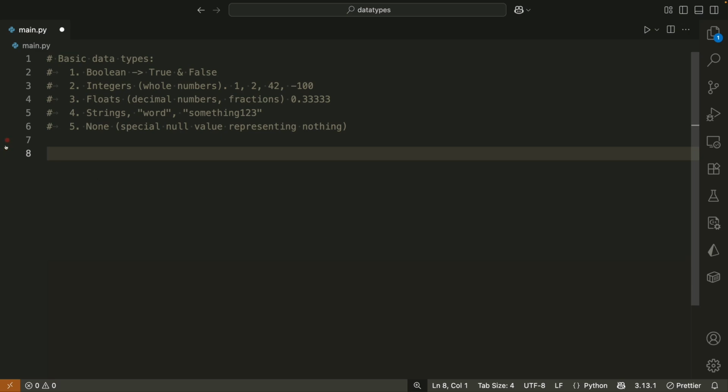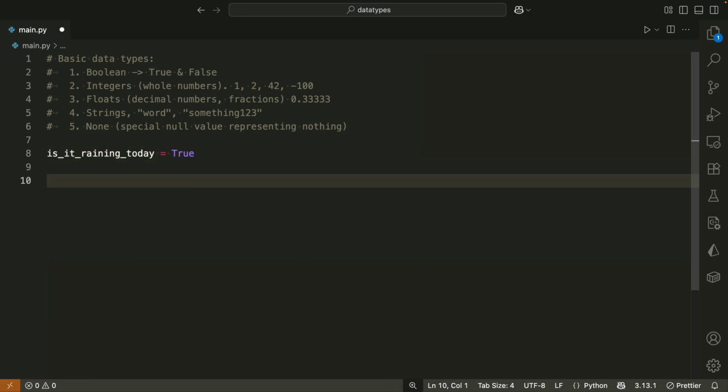So I'm gonna start off real quick with the Boolean value. Now, this is just a statement value which says whether something is true or false. So, for example, we have the Boolean true. This says that whatever we're checking, whatever this value Boolean true is storing, is true. This can, for example, be something like, is it raining today?